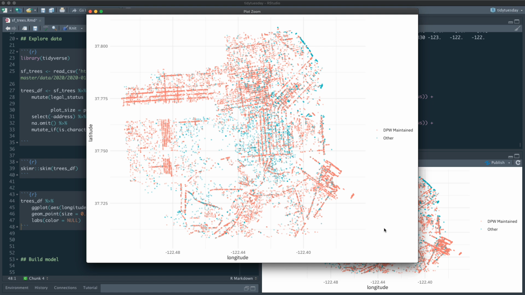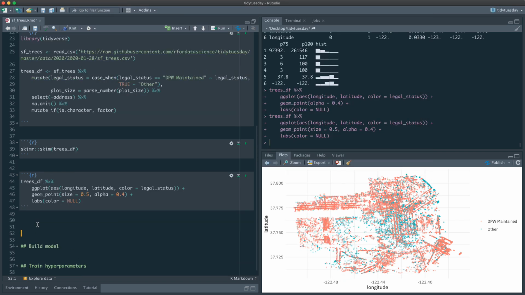And we are going to build a random forest model, which is a tree-based model. And so we're going to be able to learn interactions. Like the model will be able to learn thresholds and interactions without us explicitly having to put them into the model. So this is not like a linear model where we're saying, oh, there's going to be something smoothly varying from one side to the other, or from up to down. The idea here is the random forest will grow these complex trees that will be able to learn as best as it can whatever kind of behavior it sees in this and other characteristics of this data about the trees.